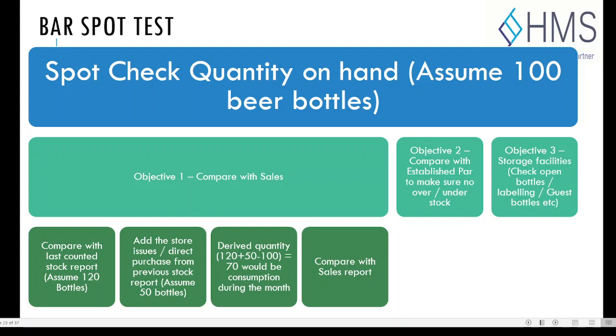If you have done any bar spot checks? Yes, I have done a lot of spot checks, but from the income audit side, I used to go and just random check. And for what I have implemented, when I went to Mongolia also, there was no inventory, and I told the cost controller and outlet to create a daily inventory for the bar so that it will be easier for them to do this.